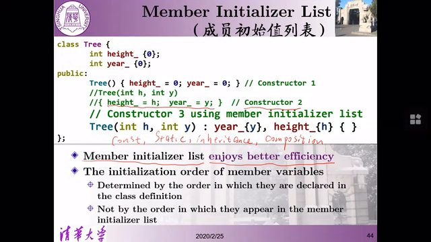But if you use the member initializer list, there's only 1 operation. You initialize it and assign it a value at the same time. Then it has better efficiency. So better efficiency is guaranteed for the member initializer list. So you are suggested to use the member initializer list, okay?